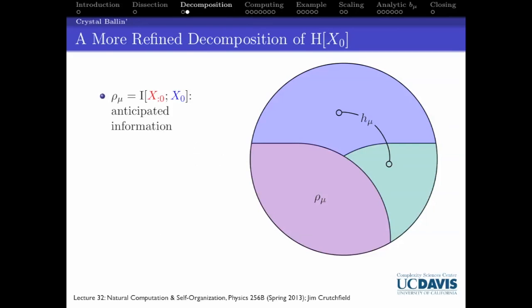the future, I'm only going to have it divide h mu up. I'm not going to worry about how it divides rho mu here. If you're really interested in that, you can read the paper or talk to me afterwards. But I have a reason for splitting it like this. And this breaks h mu into two components. We still have rho mu here in the present, but now we have b mu over here, which is the mutual information between the present and future conditioned on the past.